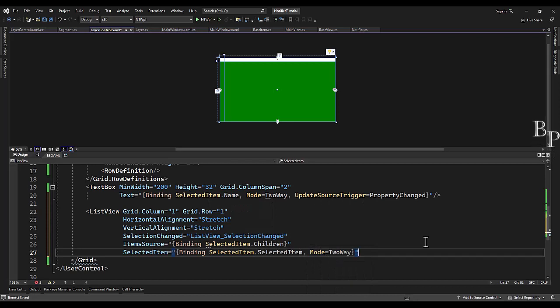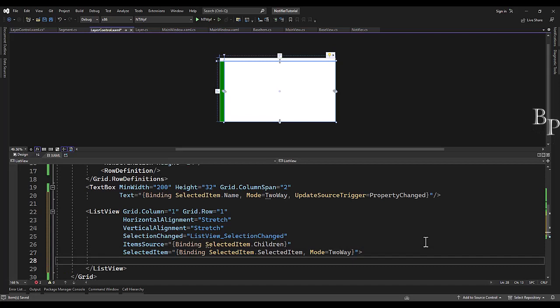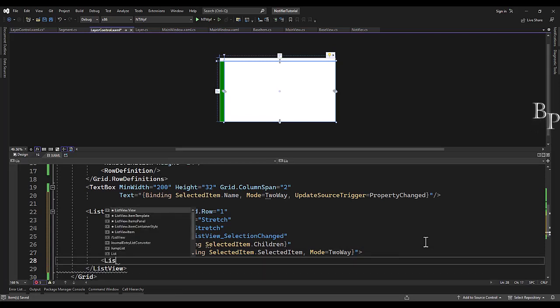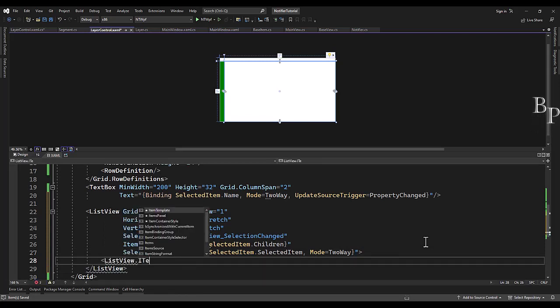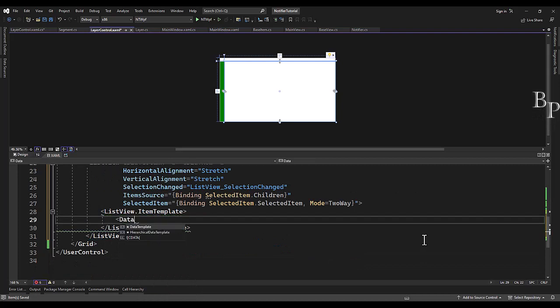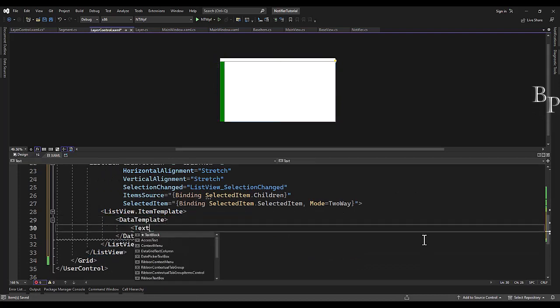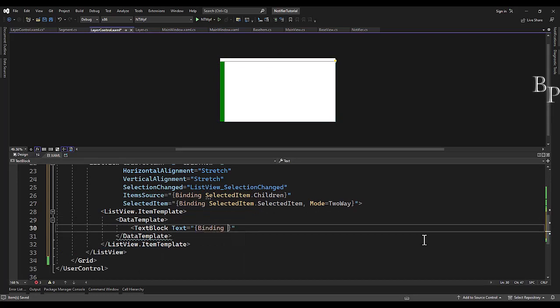It's one thing that drives me kind of nuts about hierarchies. There's so much redundancy in the names. ListView.ItemTemplate, DataTemplate, TextBlock, Text, binding, Name.